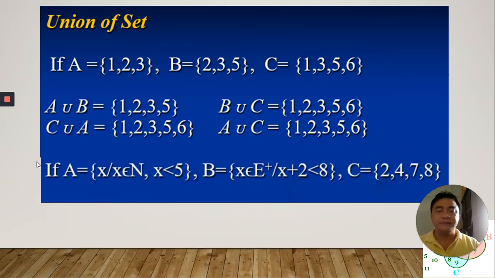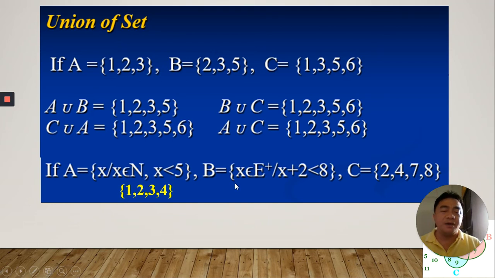So we have another one. What kind of notation is this? If you still remember, this is the set builder notation. This is a kind of set presentation wherein you only write the description of the set. So for set A, x is such that x is an element of the natural numbers wherein x is less than 5. So what are the elements? Remember that the natural numbers start with 1, 2, 3, 4, 5, etc. But this is only less than 5. So we have 1, 2, 3, 4 only.